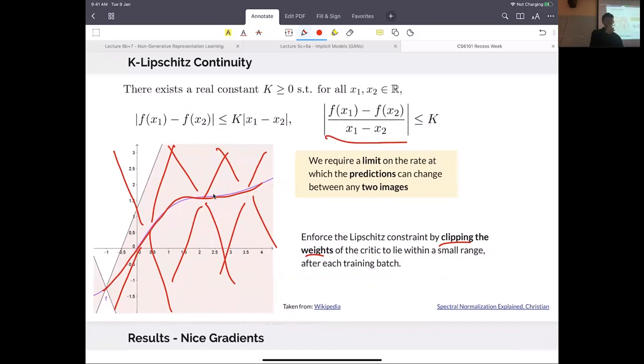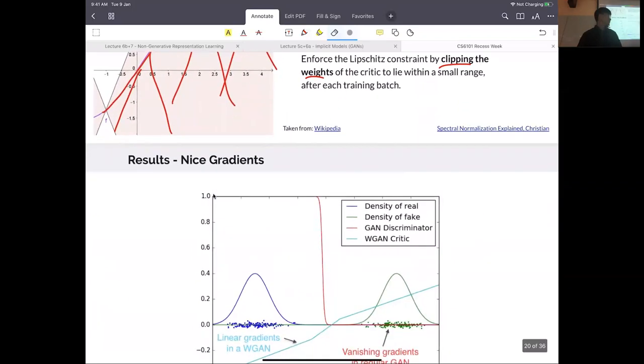Because I think in this proof, we show that the gradient of the overall composite function is less than or equal to the gradient of the product of the solutions, which is the independent function. One of them is a linear transformation A W plus B, so the gradient is simply W there. The second one is the activation function, like a ReLU, and they basically say its gradient is one. So it's one times W, which is W. The W is essentially the gradient. So that's it for WGAN.